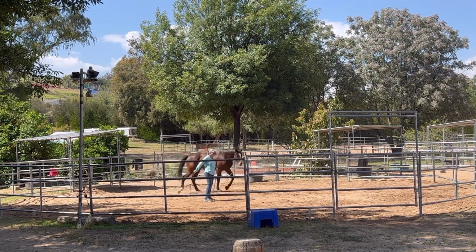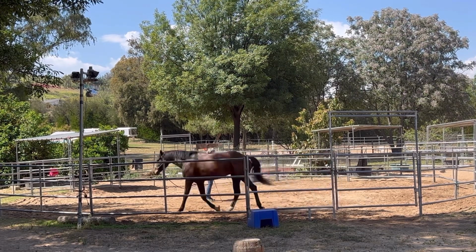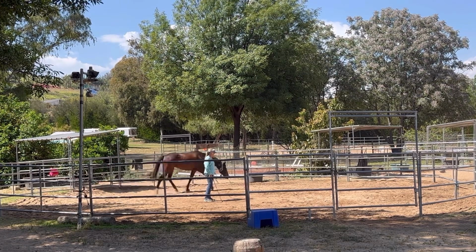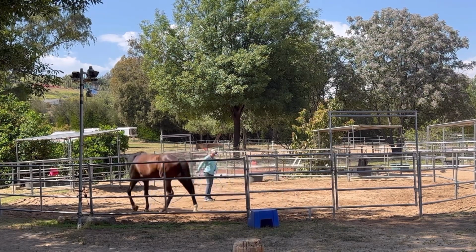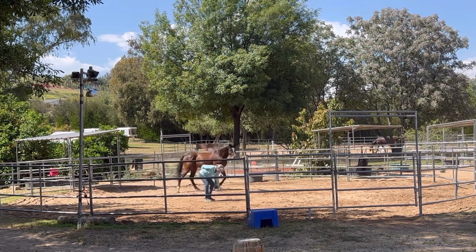And there he broke gait again. So I just swung the stick and string behind him a little bit and said, you need to maintain gait. So I'm not resending him out again. I'm not looking at him. I'm not changing my position. I'm staying still.